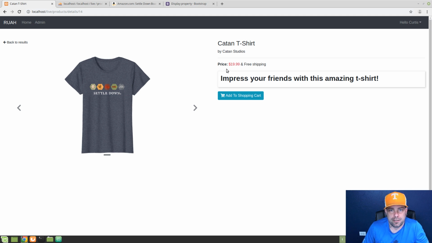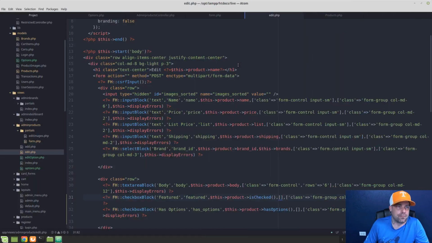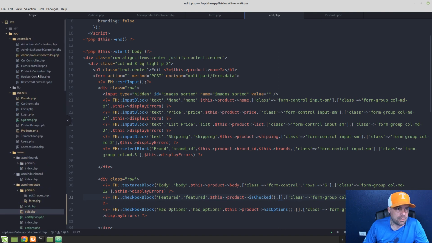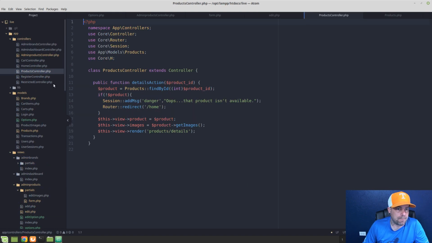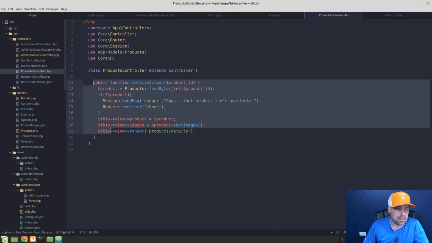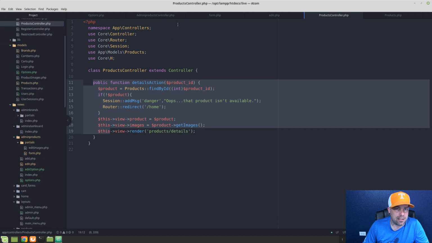All right, so right here, if this has options, we need to display that drop down there. So this was in product details in 14. So let's go there, products, and this is the details action right here. So we need that open. I'm going to close some of this other stuff.